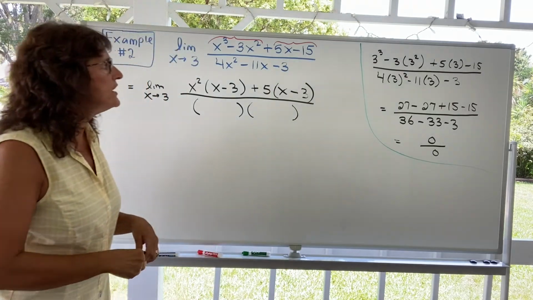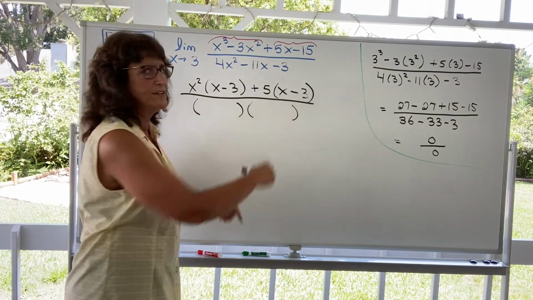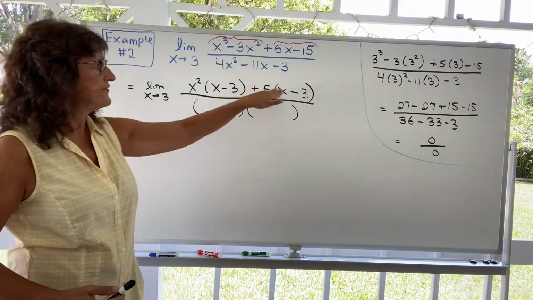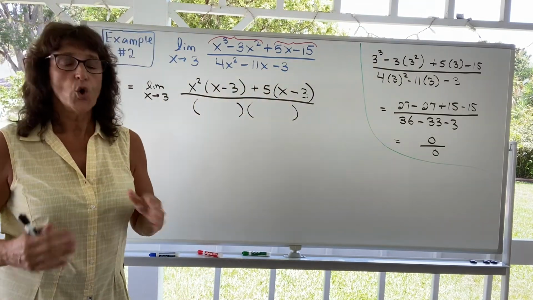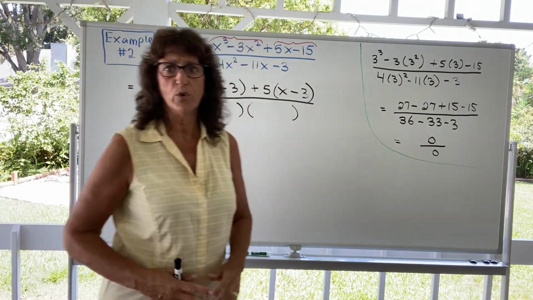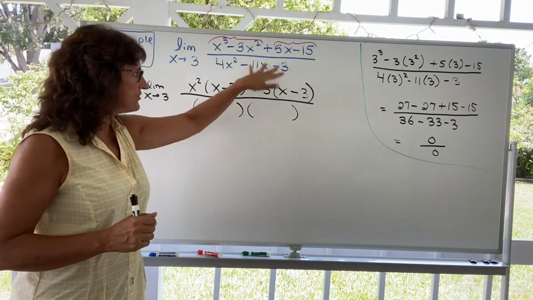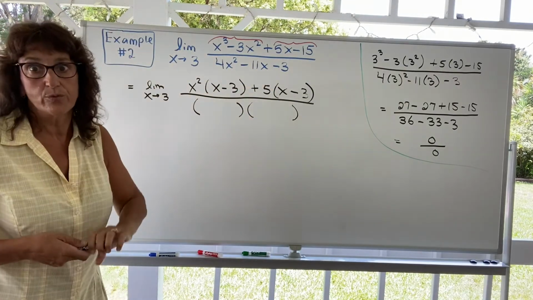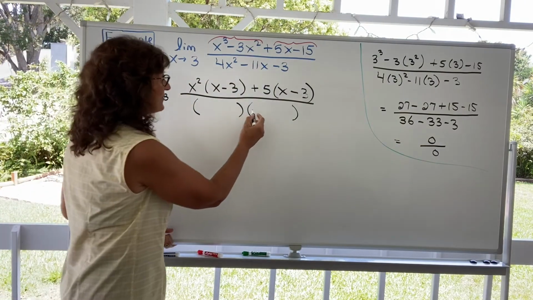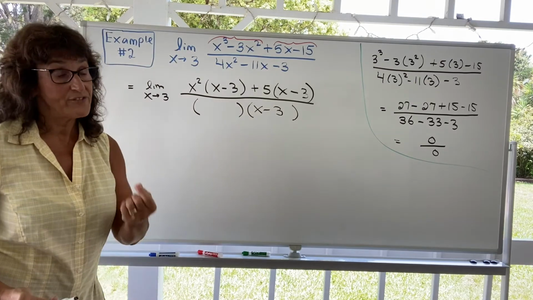Okay, think through, strategize. Looking at our numerator, do you see x minus 3? x minus 3 is a factor in each of these two terms, okay? We're using the factor and cancel method because this is indeterminate form. So we're going to be able to factor and cancel. We need one of these factors to be the same as what's in the numerator. So x minus 3 is probably going to be one of my factors here. Okay, so you don't have to think too hard.